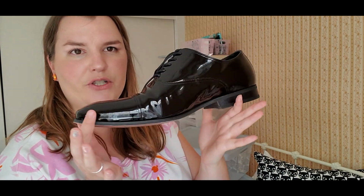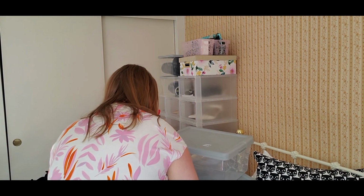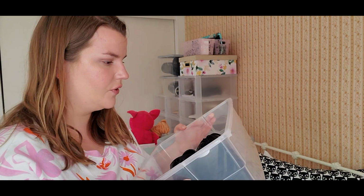Here's a great example of an annoying shoebox, and these are his dress shoes from our wedding. So they're more like tuxedo shoes, so they're patent leather, so you want to keep them nice but you don't want to keep them in this ugly box. I'm surprised I could actually fit both of them going the same way, so that's awesome. They aren't scraping the sides.